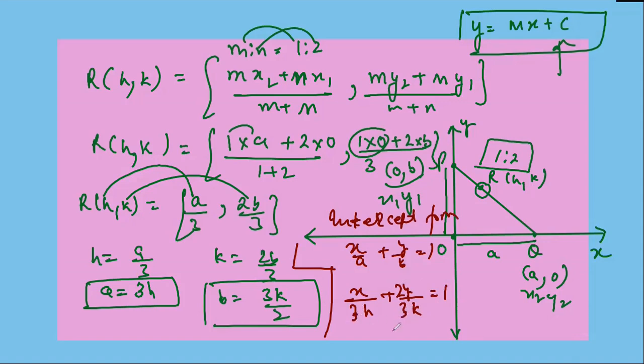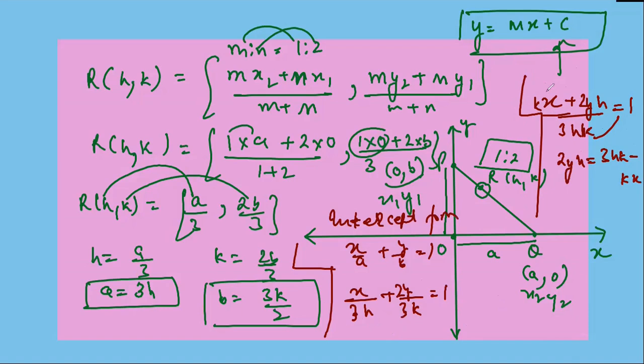So we can easily take the LCM. So how to solve it? I'm doing it here. Let's take the LCM, which will be 3hk. So here you will get kx plus 2yh equals 3hk. So the equation becomes 2yh equals, multiplying across, 3hk minus kx, because I'm taking kx to that side. First I will take 3hk to that side by multiplying, then I will take kx to that side. So the equation will be in the form 2yh equals, let me rearrange it because I want it completely in the form of this.